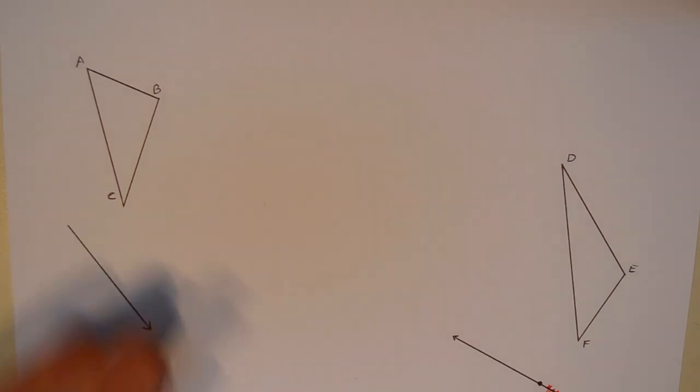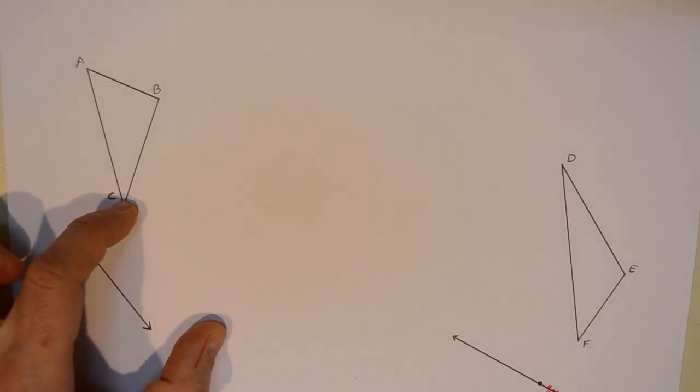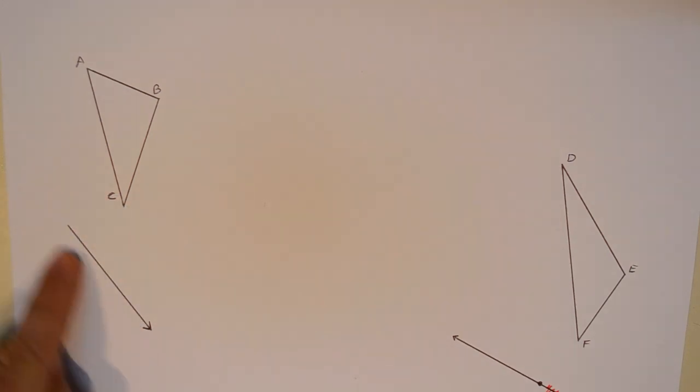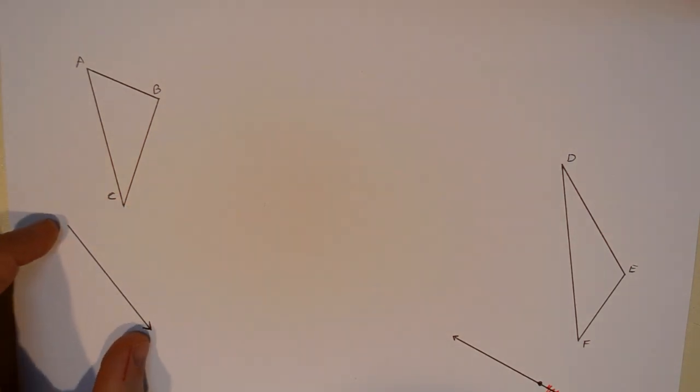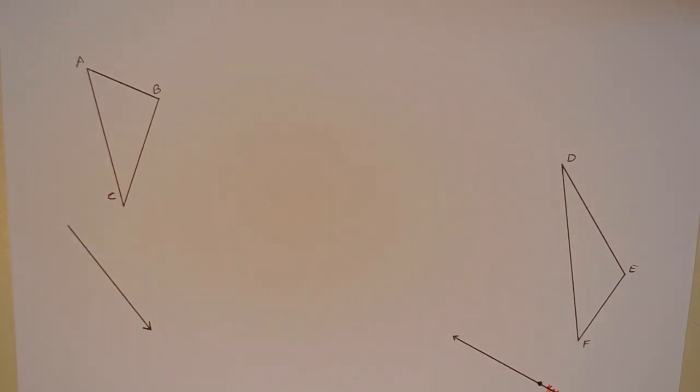Let's start with this triangle on the left here, triangle ABC. If I want to move triangle ABC along this vector, then what I essentially need to do is construct a parallelogram with this vector being one side and the other side being an equivalent length line coming from C that's parallel to this vector. So I essentially want to move this vector up to part C. Now this is pretty easy to do because all we need to do to construct a parallelogram is construct a quadrilateral with both pairs of opposite sides congruent.